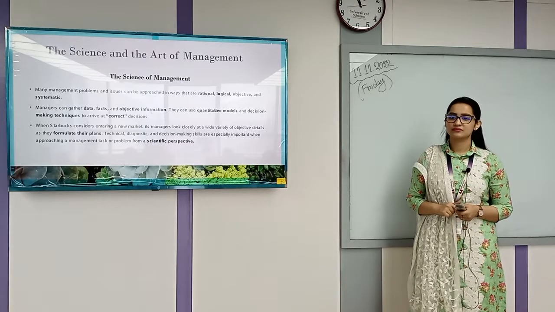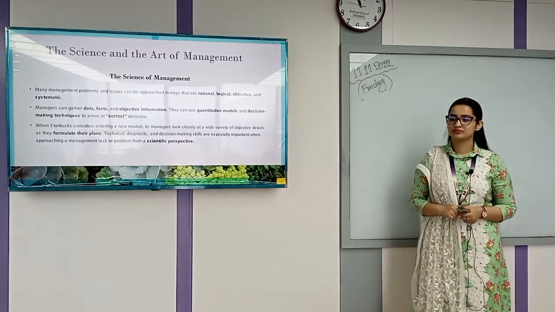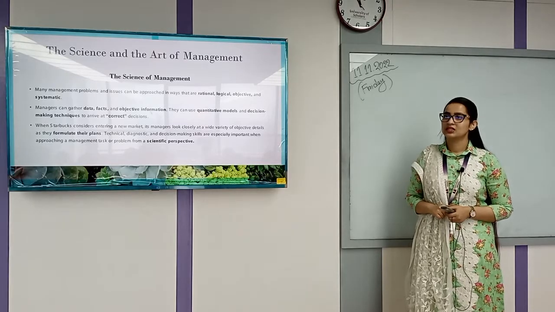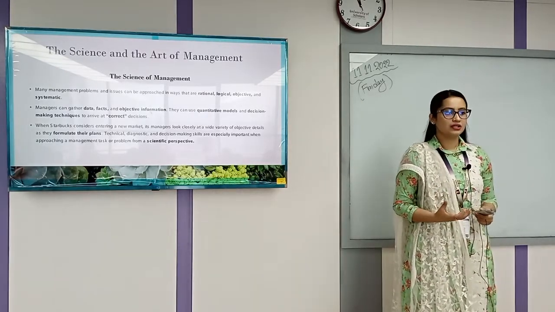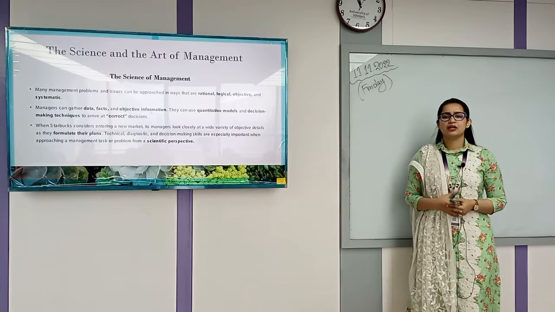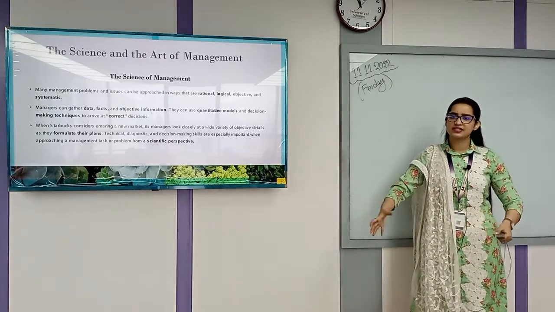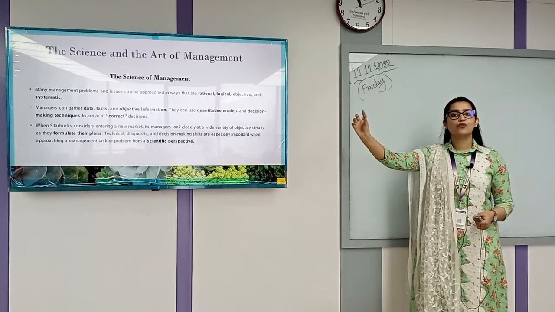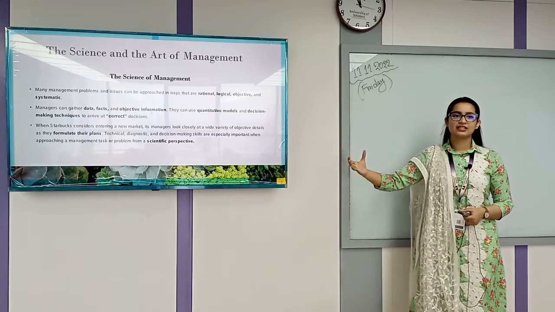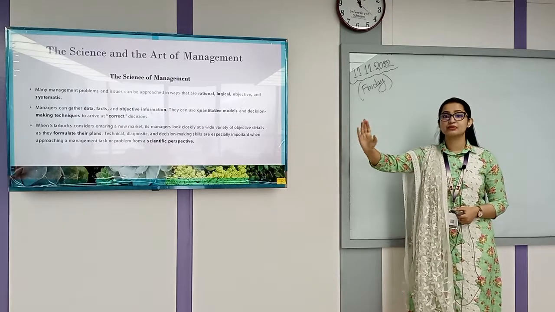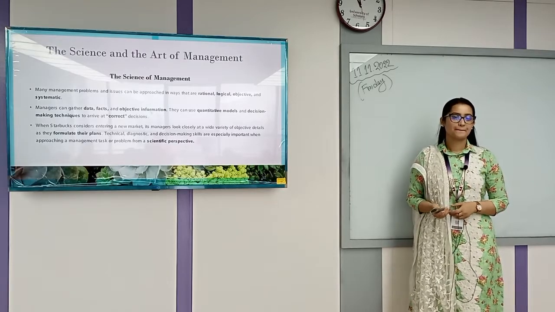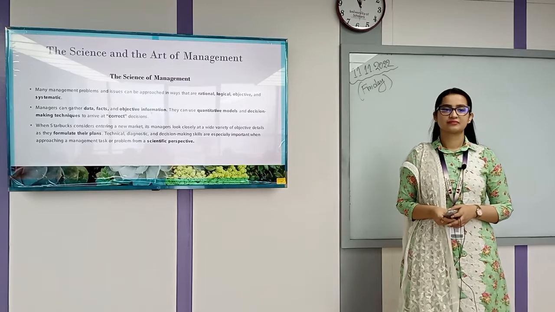Art is the reflection of the work. When we work in an excellent way, that is called art. Science is systematic, but art is a reflection of work. That means work of people, work of manager. When we take any decision or when we work, do we actually follow certain steps or methods every time, or sometimes do we take a wild guess? Sometimes we guess, right? It's not always about the math, it's not always about the data, it's not always about logic. Sometimes we take some decisions which don't make any sense, but it works out. Earlier you said that it's all about experience that sometimes makes you take a decision.